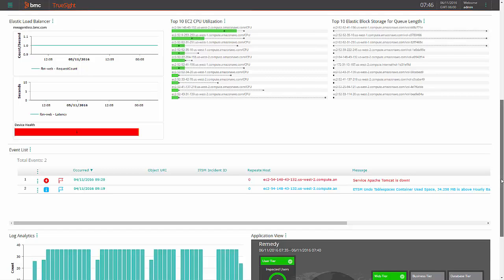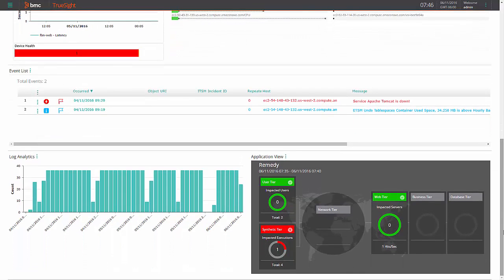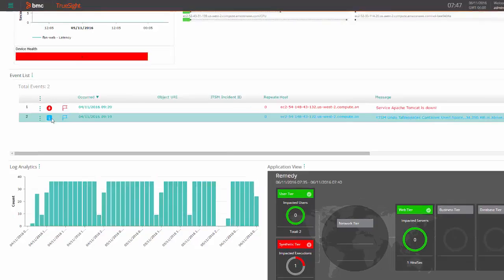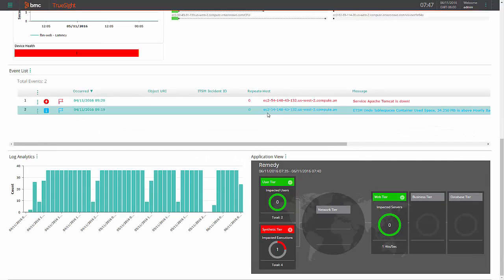With TrueSight Operations Manager, you also have the ability to dynamically analyze, learn the behavior of your AWS infrastructure, and alert on performance and availability issues. Using the machine learning algorithms and behavior learning built in the product, TrueSight learns the normal behavior and alerts on abnormalities to reduce event noise. To do deep analysis for your AWS environment, you can drill down into more details.